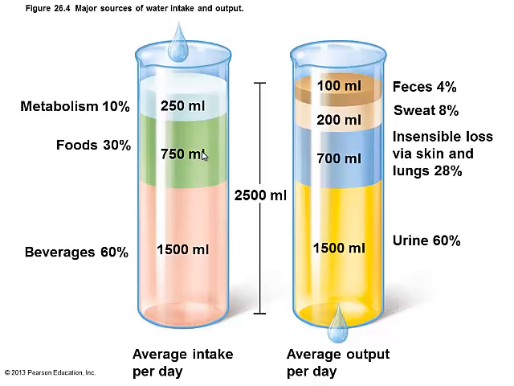So input has to equal output, so we keep balance, homeostasis. Most of the water leaves our body in the form of what? Urine. So the renal system has a big job, water balance in the body. We also get rid of water through skin. And even though it's freaking cold out there, are you still losing water from your skin? Absolutely. When you breathe out, lungs, but I'm talking about sweating.